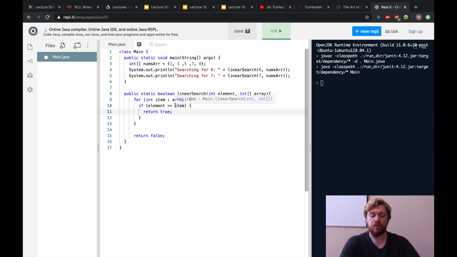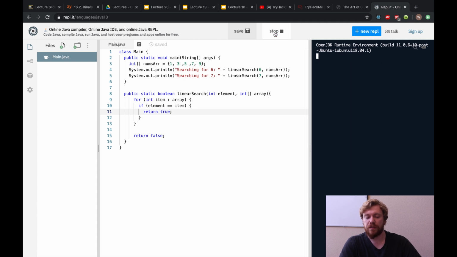If they are equal, then we know we have found the element or key that we're looking for. Therefore, return true. And if we go through this entire for loop without having found the element, then we know that the array does not contain the element or key that we're looking for. Therefore, return false. And it's as simple as that. Linear search is relatively simple.